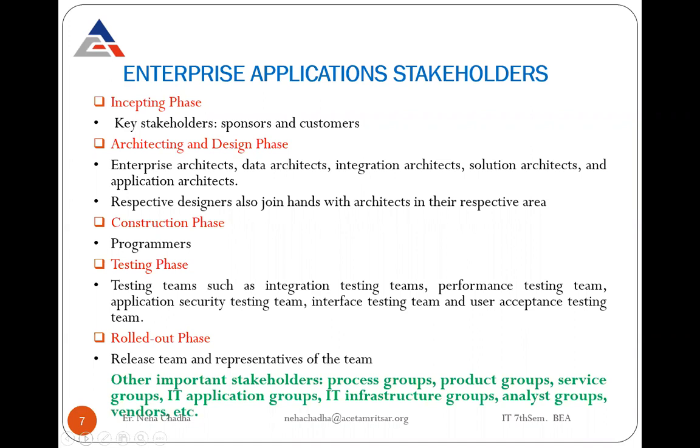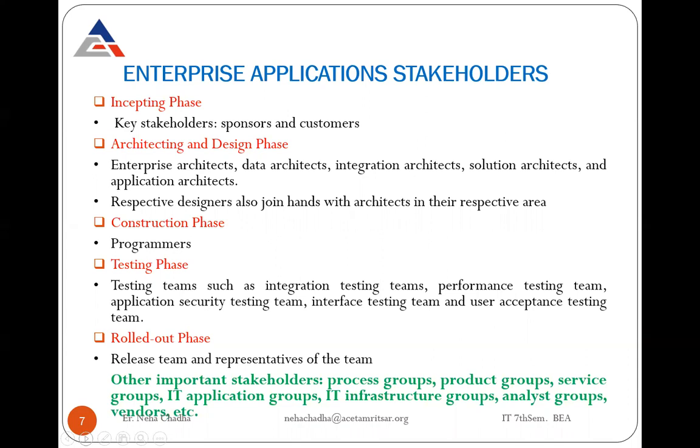Rollout phase means the release team and representatives of the team. We must have heard of the marketing team. The marketing team verifies, when we launch our product, when we roll out our product, what the cost of our product would be, so that we may not face any loss in future. Then comes the release team and representative of the team.